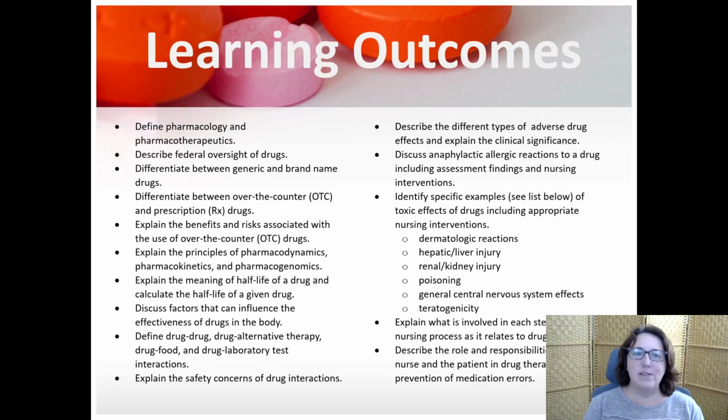The other good use of these learning outcomes, along with the handouts, which would be the PowerPoints, would be to help guide your reading. So if you choose to read the textbook, I recommend using the learning outcomes and the material in the handouts to guide your reading. The reason for this is because the pharmacology textbook includes a lot of information that we don't test on. If it's not a learning outcome, if it's not in our pre-recorded lecture or our PowerPoint, it will not be on the exam.